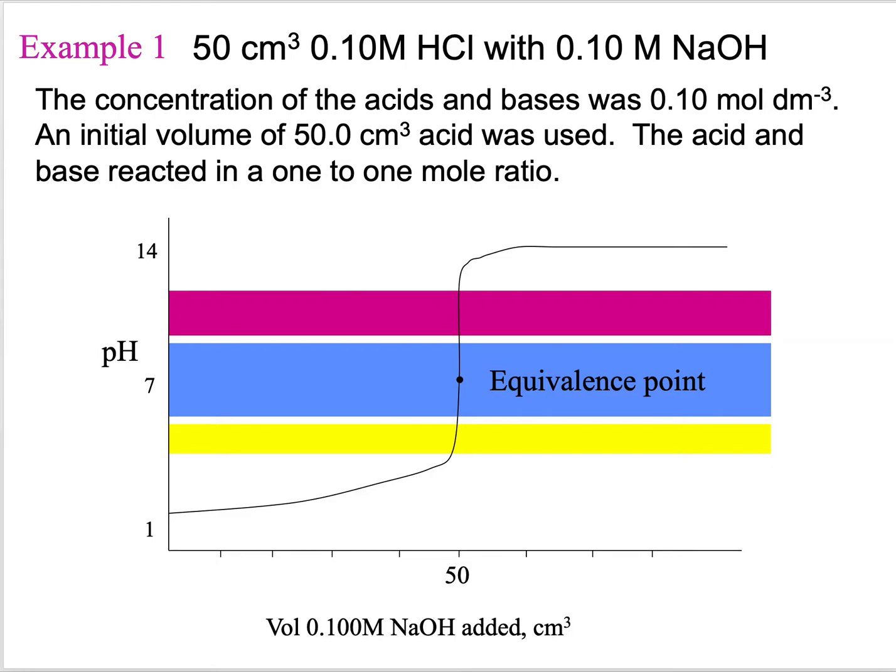And so with the lowest pH here, it's going to be the acid, the 50 centimetre cube that you're starting with. And as you add the alkali, there's a little slight increase here, but because the concentrations are the same, you get a big inflection point through the equivalence point, and then as you add more alkali, you then get the maximum here tapering off and virtually a straight line again.